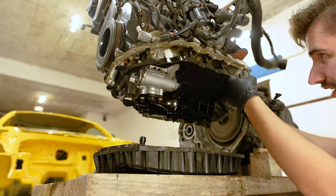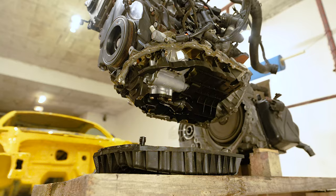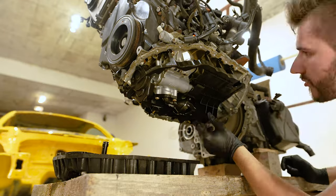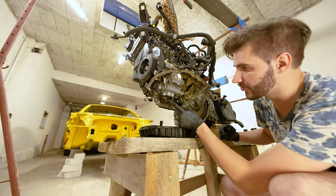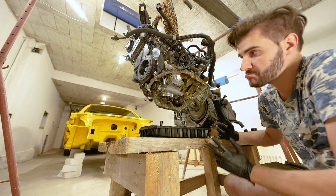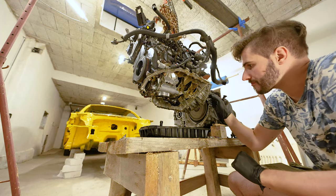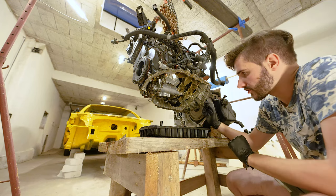And this was the moment of truth. We finally got to see inside the engine and see if there are any hidden damages that we couldn't see from outside. As you can see, removing a plastic baffle plate. I don't think there's anything wrong with the oil pump. The oil pump seems to be undamaged so far. I need to get a more detailed look at it, but I think it looks okay. Also, the baffle plate that we just removed, the plastic part, isn't damaged either, so that's good news.